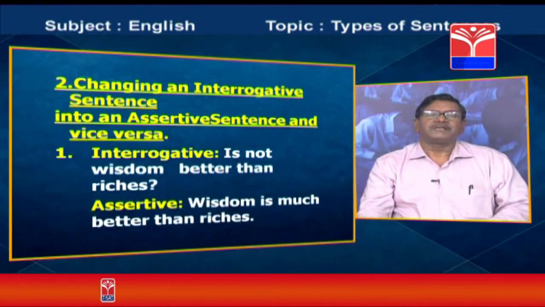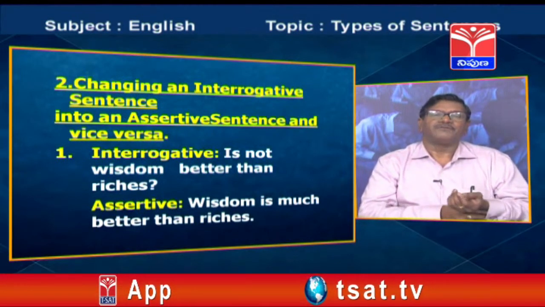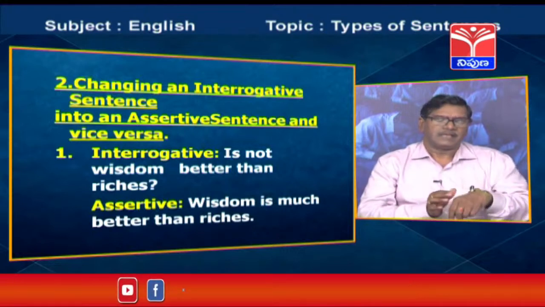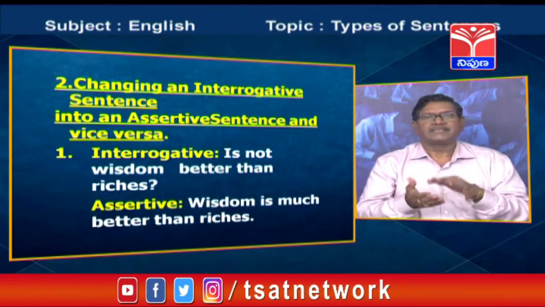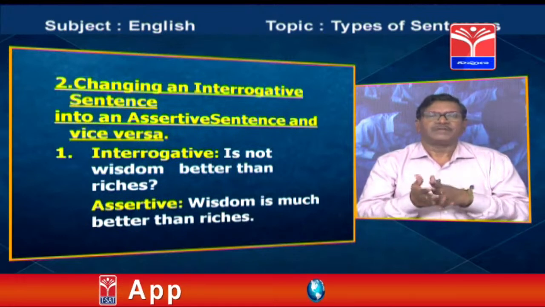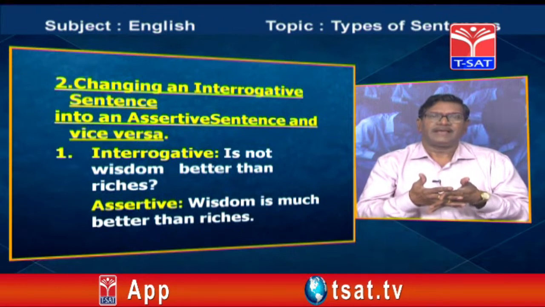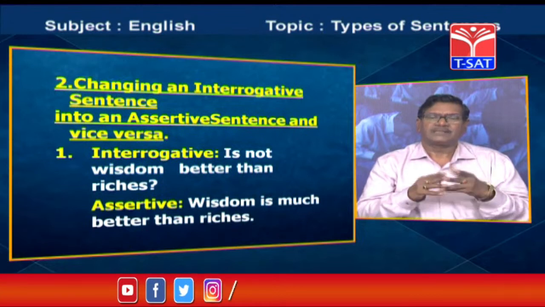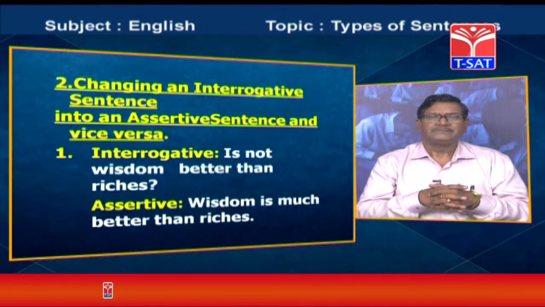And now let us see some more conversions. Changing an interrogative sentence into an assertive sentence and vice versa. సో ఇక్కడ ఏం చేస్తాం మనం? ఇంటరాగేటివ్ సెంటెన్స్ని అసర్టివ్ సెంటెన్స్గా మారుస్తాము, అలాగే అసర్టివ్ సెంటెన్స్ని ఇంటరాగేటివ్ సెంటెన్స్గా మారుస్తాము. ఇంటరాగేటివ్ సెంటెన్స్ అంటే క్వశ్చన్, క్వశ్చన్ని సాధారణ వాక్యంగా మారుస్తాం. అలాగే సాధారణ వాక్యాన్ని క్వశ్చన్గా ఎలా మారుస్తాం? Let us see.